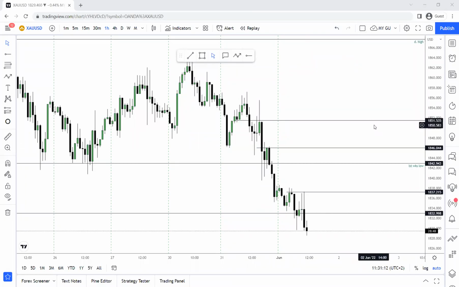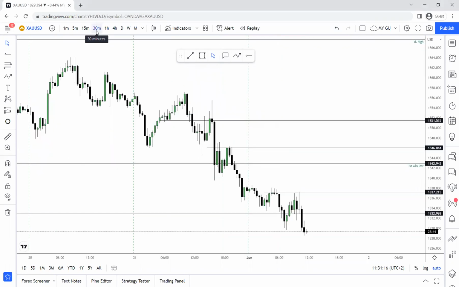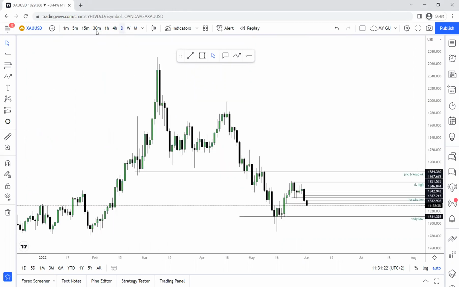All right, we are going to discuss a few basics, mainly clean traffic and how it helps us. When you're watching your zones or when you're using your zones, always make sure that they are valid on the higher time frames and on the lower time frames as well. You don't need to have a lot of zones.